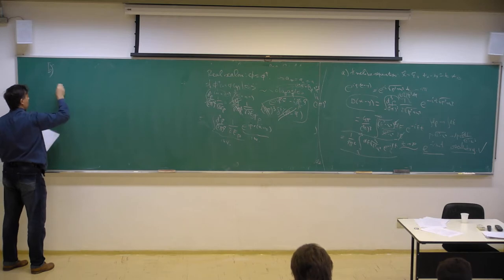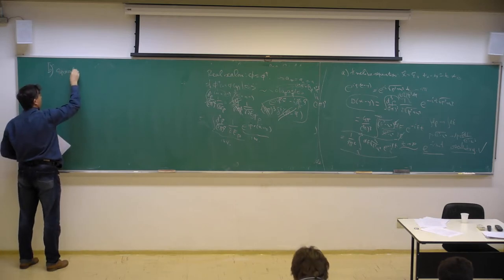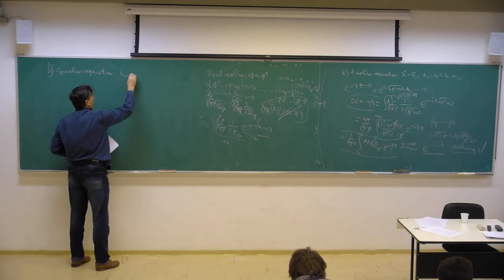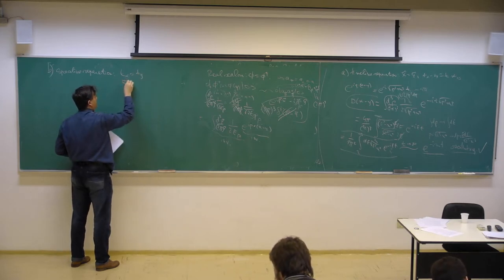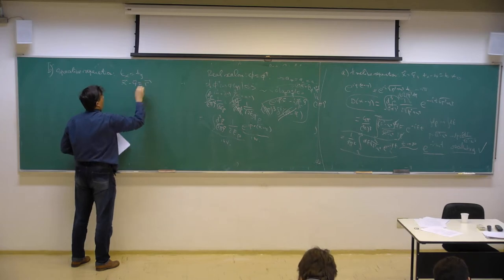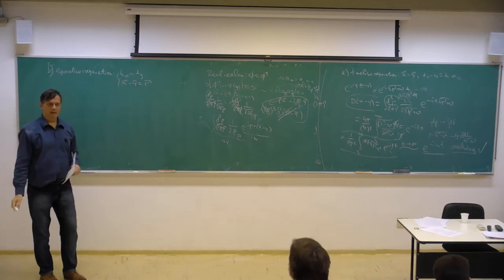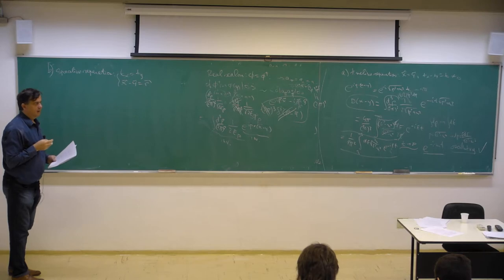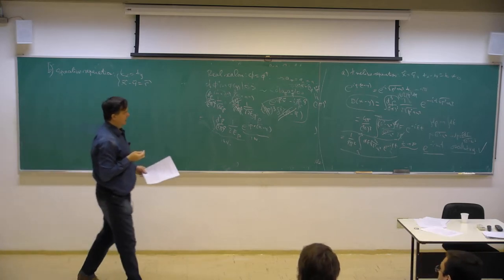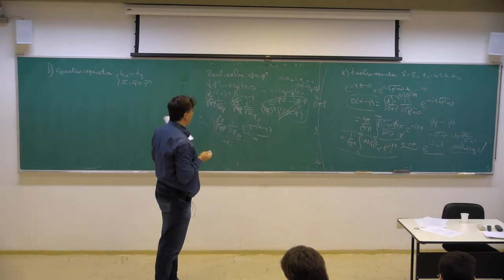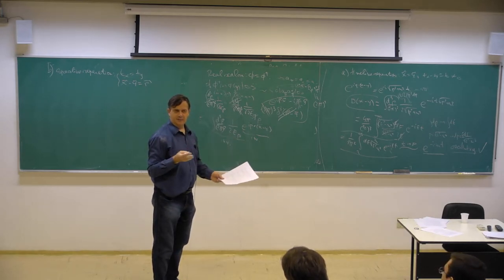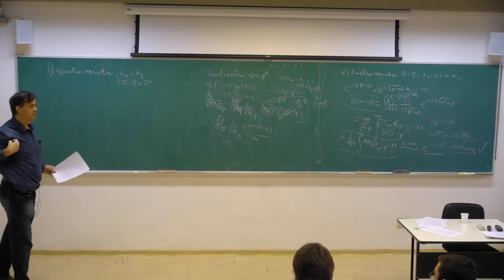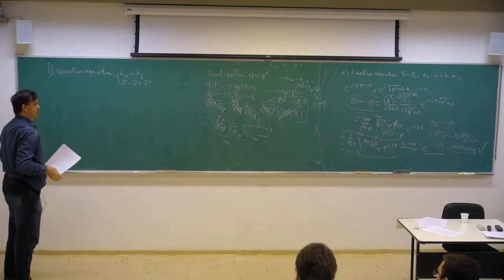Okay, but what happens for space-like separation? So now we take the opposite view. We say that we are at a given time, t_x equal t_y, but the separation is purely spatial. So the point is, in a relativistic theory, time-like separation and space-like separation are the only two relevant cases, because by choosing a frame, I could always put either that or that, right? Depending on whether ds^2 is positive or negative.